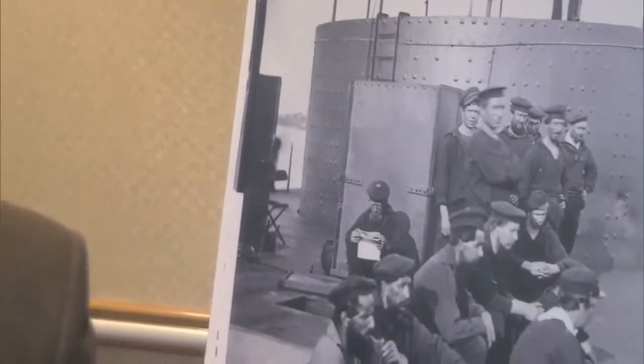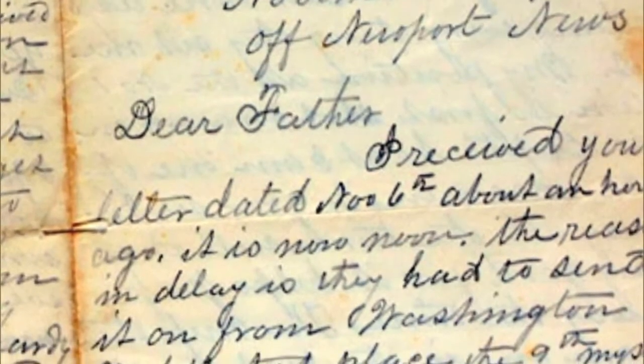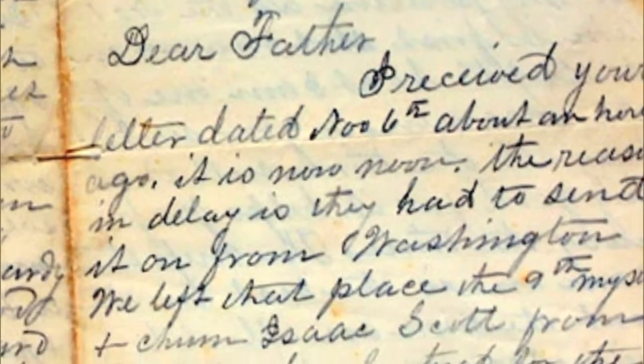He was 16, enlisted. Didn't want to go on the Monitor, but all his crewmates basically did, so he didn't want to be the guy that didn't, so he went aboard. Jamie Nicholas is a descendant of Jacob's. He's been able to read a series of letters exchanged between Jacob and his father in 1862. His father sent him a Christmas package, and the next letter asked what he wanted. The following letter, he told his father not to send it yet because they were ordered to take the ship out into the ocean and come into a different bay. And they didn't think it was seaworthy whatsoever. They had all their doubts, and there was a lot of praying going on, and so that's the last that we heard from him.